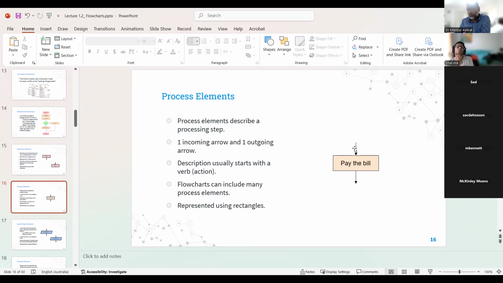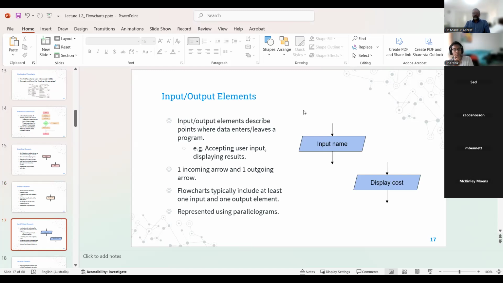You cannot use multiple entries or multiple outputs, just one. The description usually starts with a verb, right? It makes sense. Pay the bill, right? Pay is a verb. Flowcharts can include many process elements, represented using rectangles. This is not rounded, this is an exact rectangle, 100% rectangle, right? Now the color is optional. There is no such thing on the color, just the shape matters.